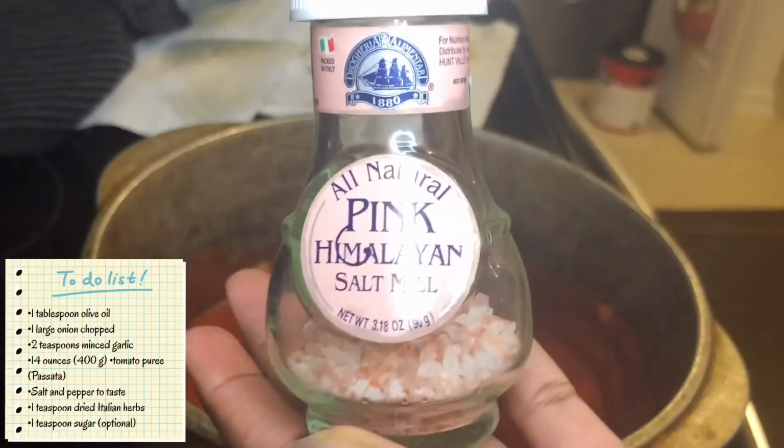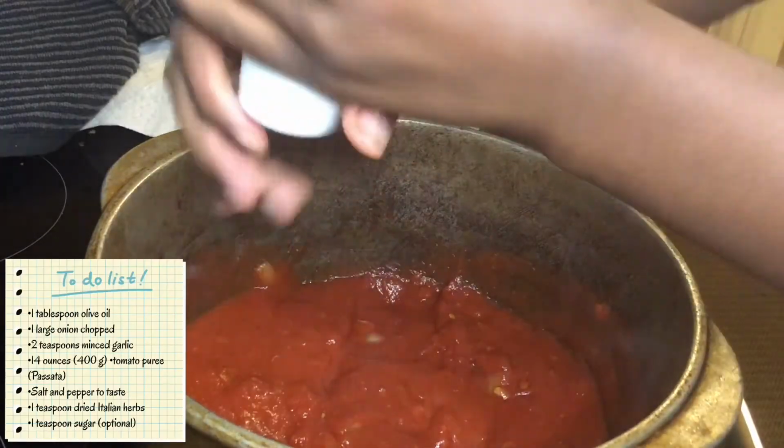Basically, I added in 14 ounces of tomato puree. But you can also use marinara sauce, but the recipe said tomato puree, so that's what I used. But I think next time I make it, I'm going to try it with the marinara sauce, because it's basically the same. It's both tomato. Like, what's the difference?